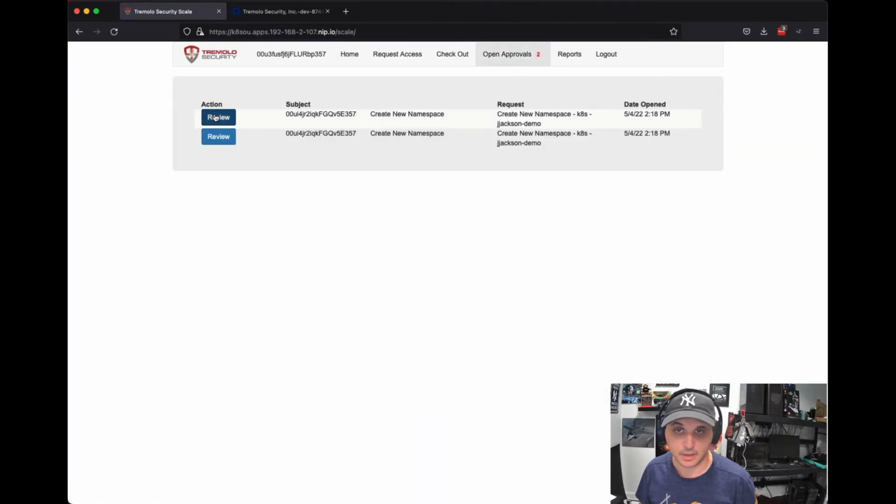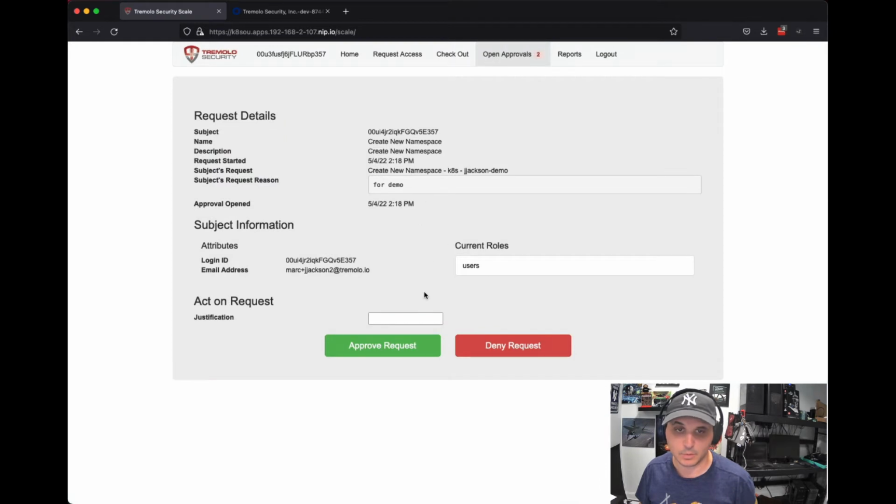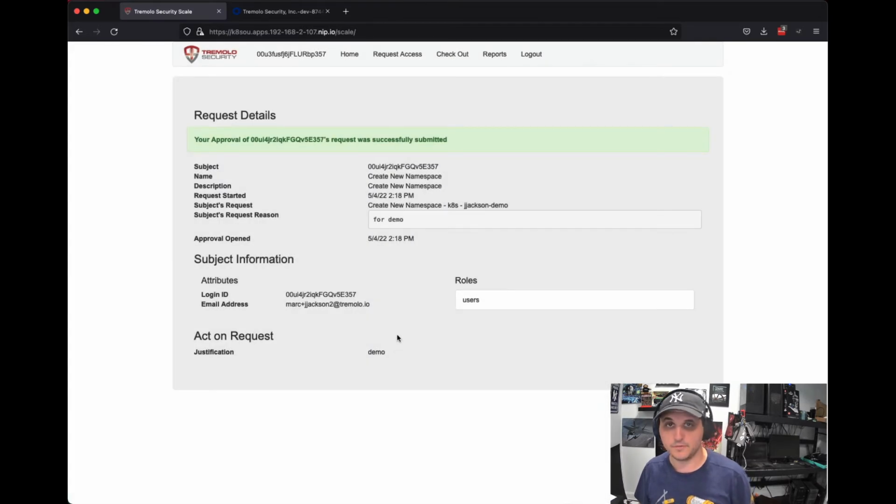And Matt's got an open request. So I can see what roles Ms. Jackson has, what the reason is for the new namespace. I'm going to go ahead and approve it. Now, as that's running, a few things are happening. We're creating role bindings, we're creating groups, and we're creating mappings to the external groups. The really nice thing about this approach is that our cluster isn't controlling who has access anymore. That's now being controlled by Okta.